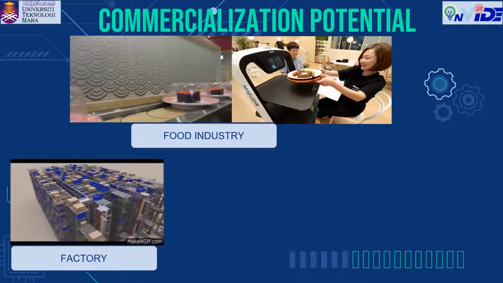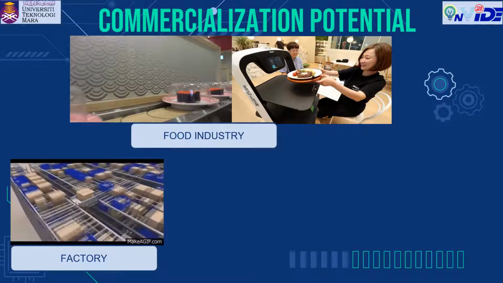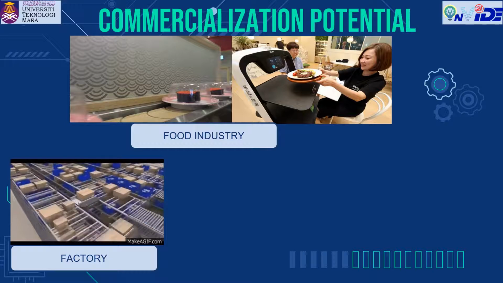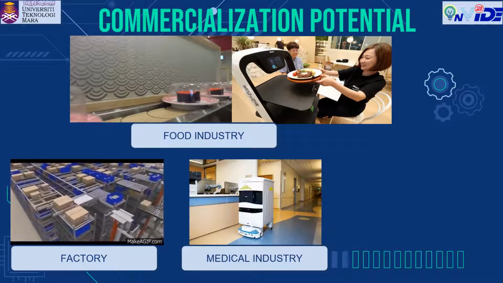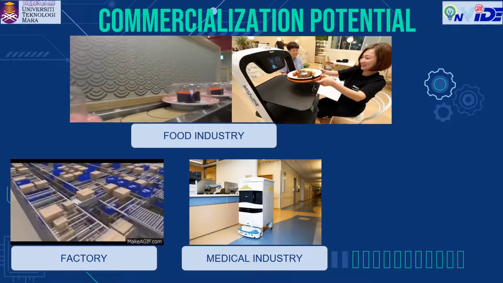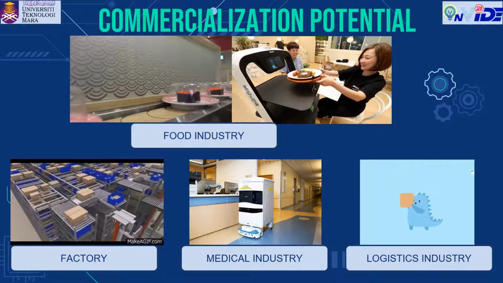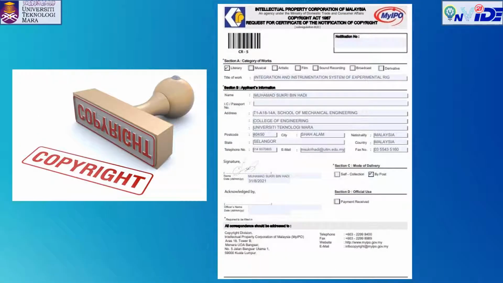In the pandemic era, the horizontal flexible plate structure is widely applied in the medical industry by placing and delivering food and medicine on trays carried by autonomous driving vehicles to avoid human contact. This structure also has high potential in the logistics industry by delivering goods to customers using drones.